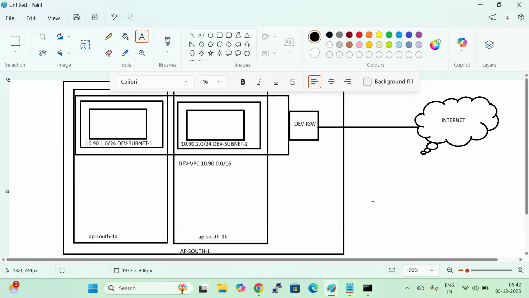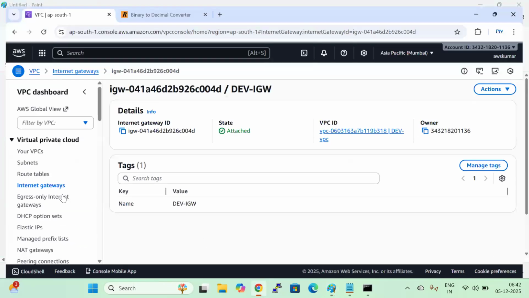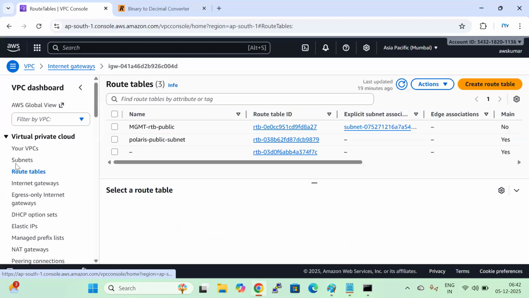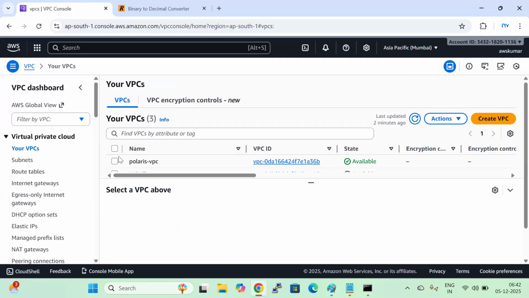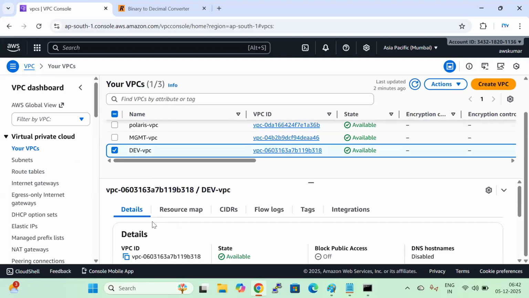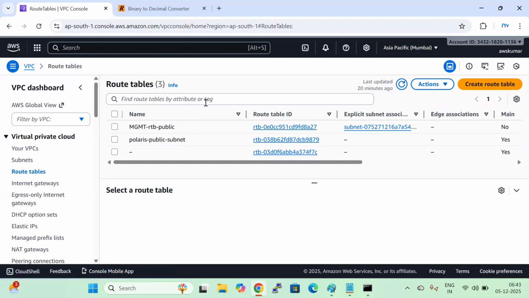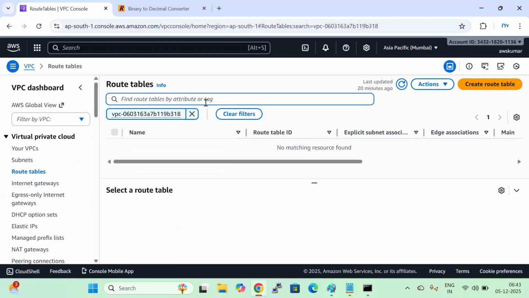In the same manner, now there is a server which is inside a subnet. If this server wants to know how to reach the internet, then what do we have to do? We have to specify the route table. Here you can say there is a route table. By default, whenever we create a VPC, a default routing table will be created automatically with the VPC. So when I create the VPC, inside the VPC there will be a default routing table.